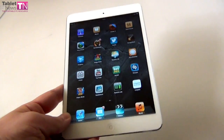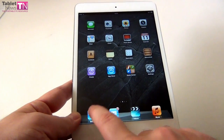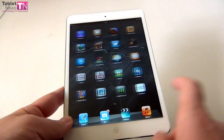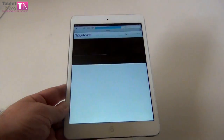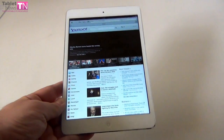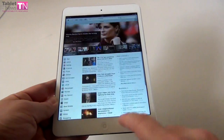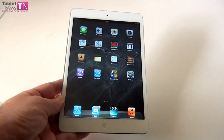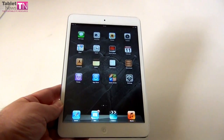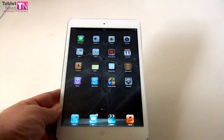So basically the normal user who actually browses the web a lot and does other tasks like checking his email, entering YouTube, listening to some music, you will actually get 2 days of use from this tablet. Basically, the tests are showing that the tablet will give you about 12 hours of normal use in a day. If you keep pounding it, playing games, taking pictures, listening to music, you get 12 hours. So it beats the Nexus 7 in the battery area.